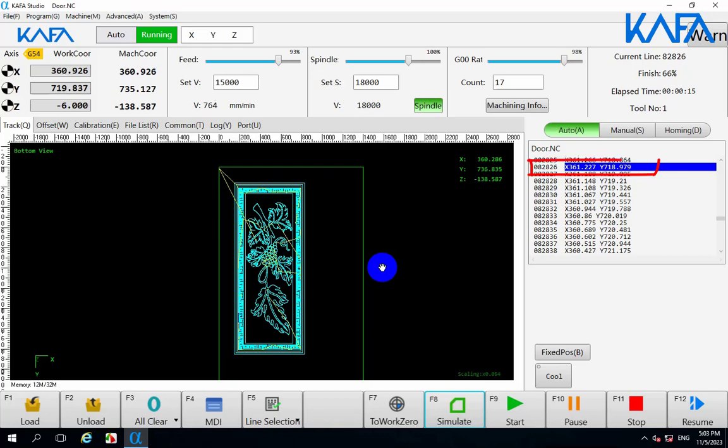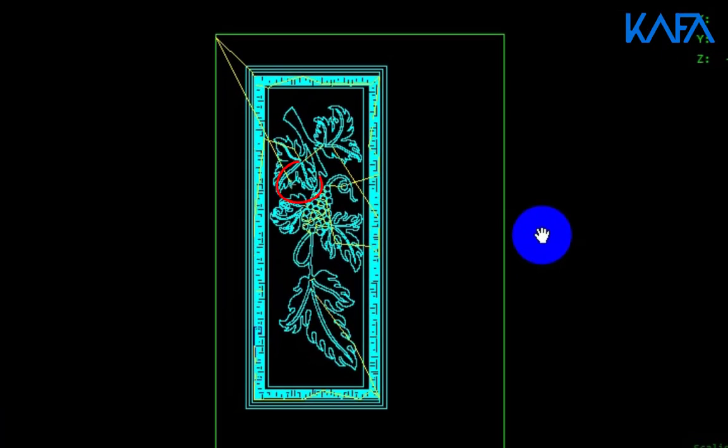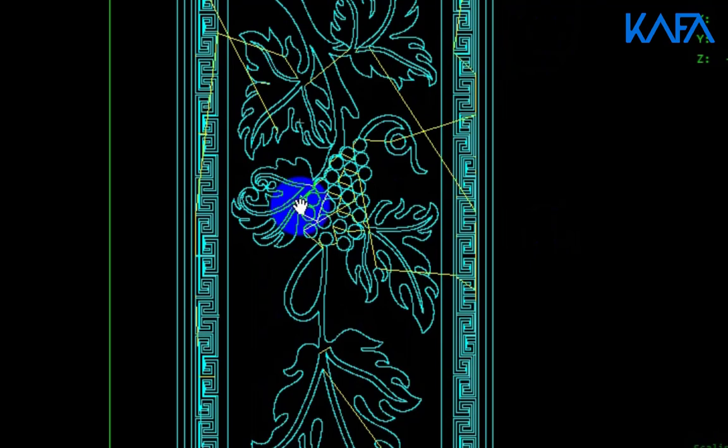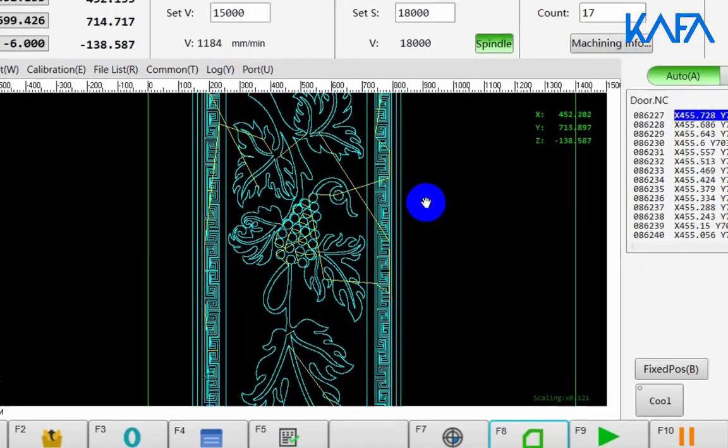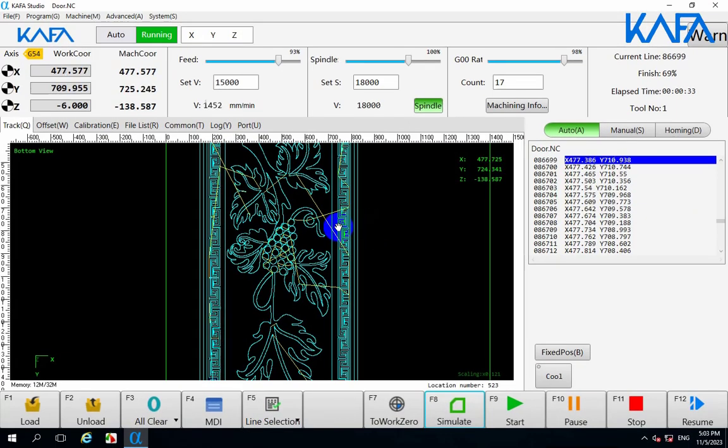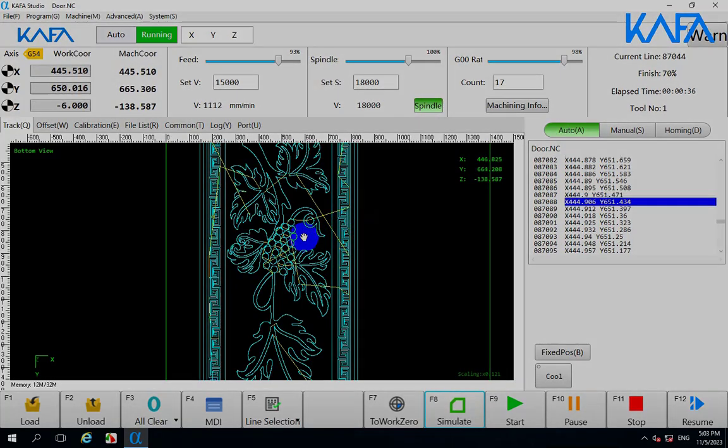See, the machine starts working from our selected row. This way we can work from any part of the design as we need.